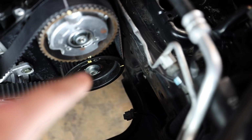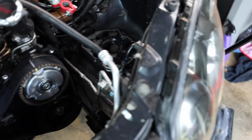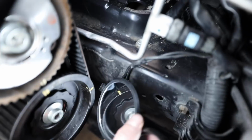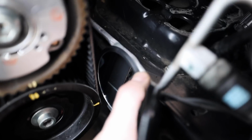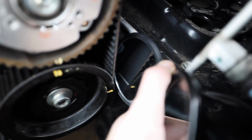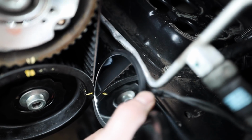Down there, I'll try to get a mirror to show you guys. Same with that side, hold up. Actually, let me get the light down there so that way you guys can see. So let me see if I can even show this on camera. So right back there, you can see the line on the timing belt. It lines up with our cam, and then it also lines up with the timing cover back there. I don't know if I can even be able to show you guys on this side with the camera.